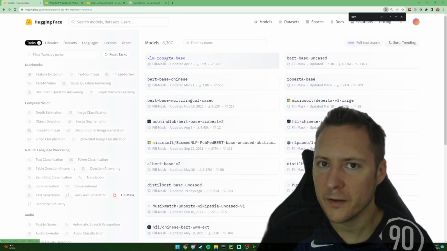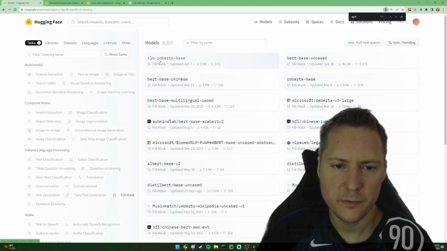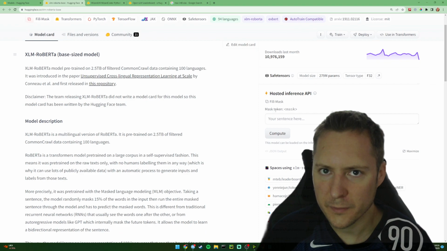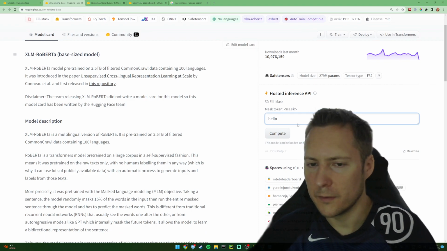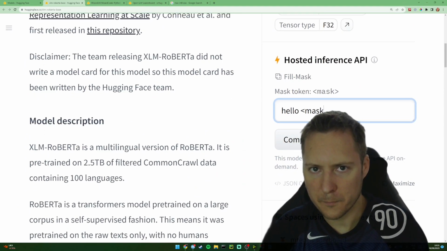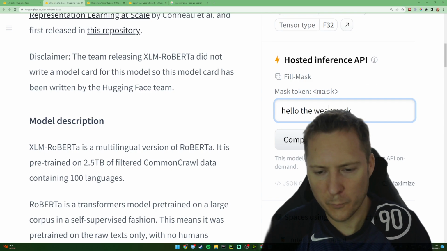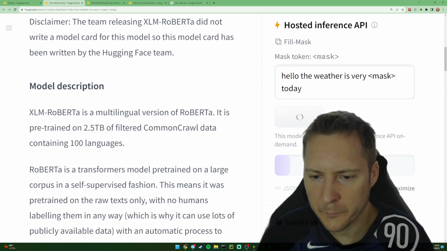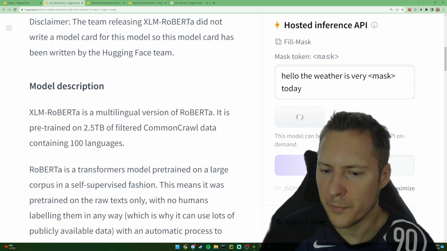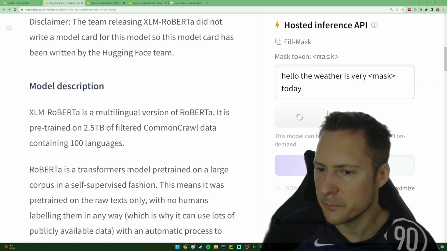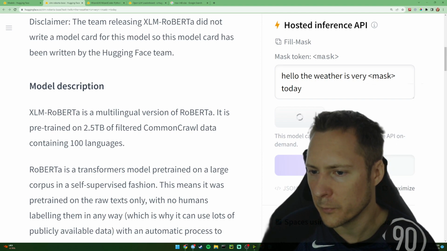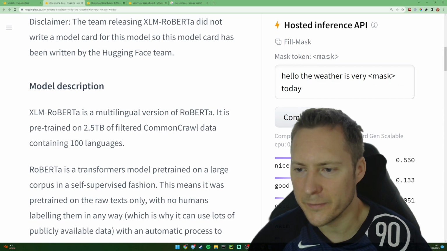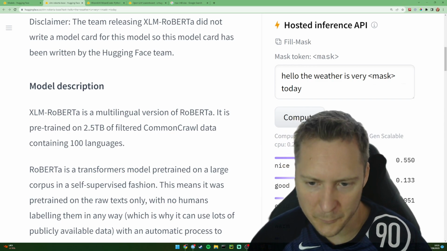Fill-Mask, RoBERTa or BERT, these are made by Google, I believe. What these will do is, if you've got a string of text and a missing word in it, the mask token might be mask. You might have "hello, the weather is very masked today", and this will try and guess what the mask is based on what the most common words are. This is what happened before text generation really became as big as it was, because people were just trying to solve this very simple problem, and then obviously things escalated and we discovered that we could produce really huge models. So here you go, look, "the weather is very nice today" is the most common thing that people will say.